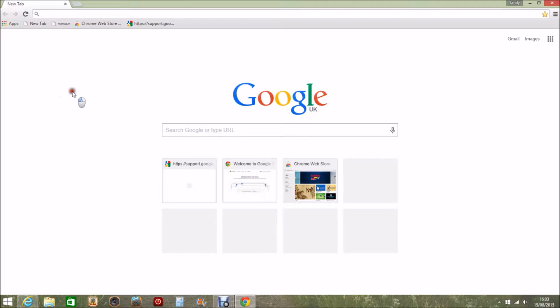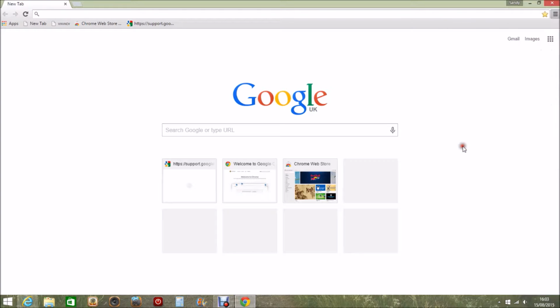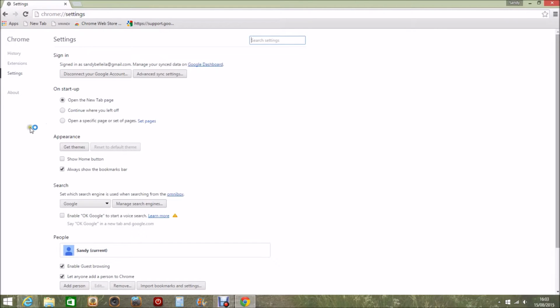Now when you are experiencing problems with Google Chrome, one of the options is to reset Google Chrome back to default settings. The way to do this is to go to the top right hand corner of the browser. There you see the box with the 3 lines just below the box that you close down the browser with. We left click on the box with the 3 lines, and about 2/3 of the way down the menu you see an option for settings. Click on settings. This takes you to the settings page for Google Chrome.